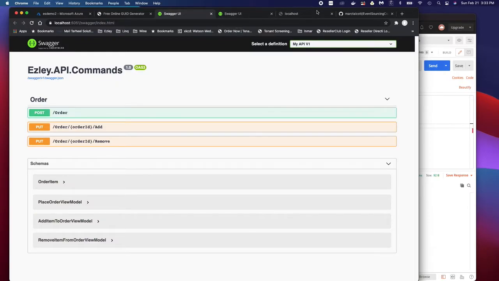I'm just going to show what happens when you run an event sourced system, where you have events loading into an event store, and you also have projections being created in a separate database that you can read. The projections are for the read side of the system. So let's take a look at what happens.